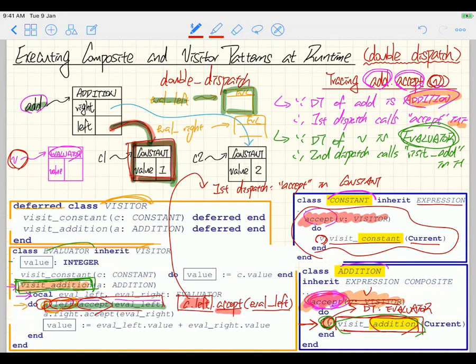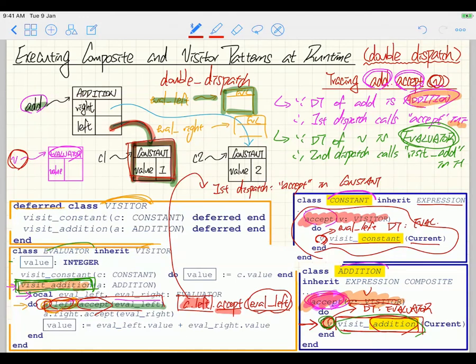Yes, go ahead. Second dispatch would be the evaluator class. Basically, second dispatch works the following way. That means eval left is the argument over here, and we know that v over here is basically eval left. It will be replaced by call by value. Eval left is going to be of dynamic type evaluator.